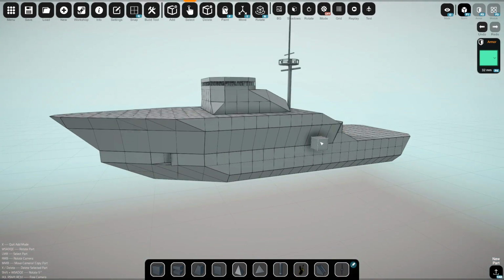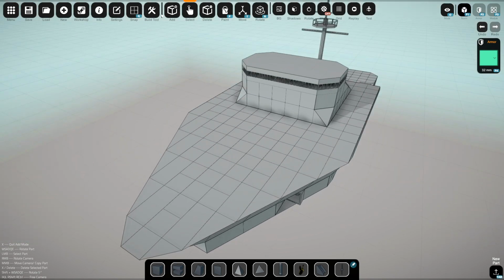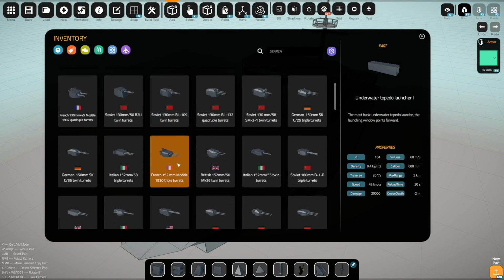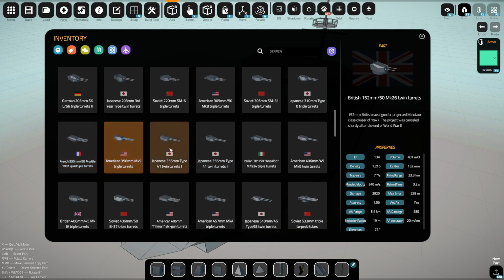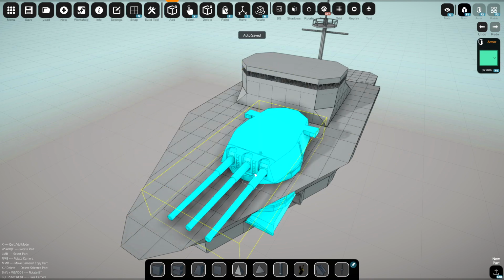That's pretty good. Let's go ahead and get rid of this on the side. That's fine. And then I think we just want one massive gun. And that's it. Yeah. You know what? One huge gun. Let's do it. We're going to go with the British. Huge gun. Hold on. Where is it? There we go. 406mm. Let's do it. Oh my god, that's going to be huge.